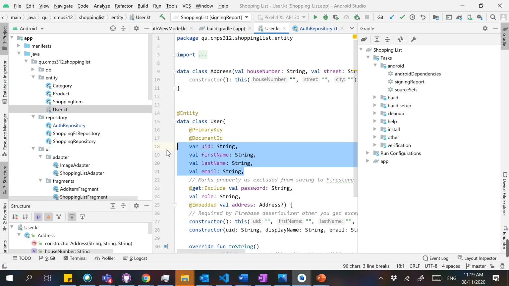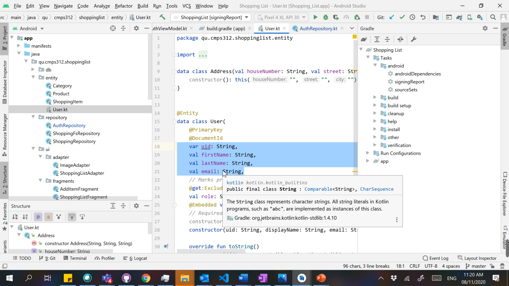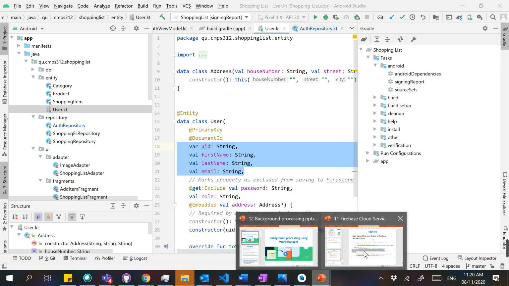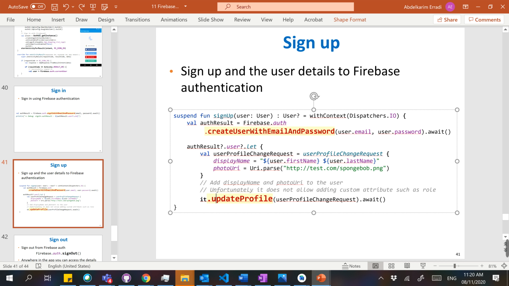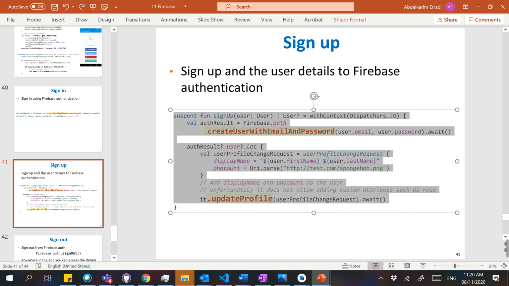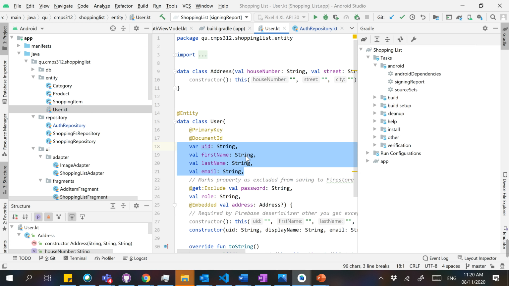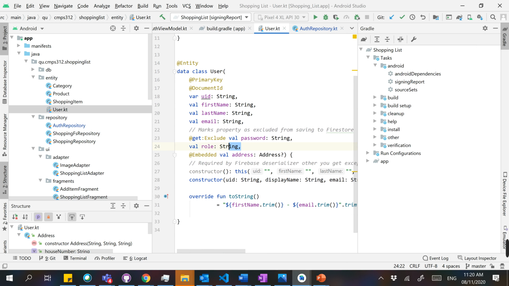If I only have these pieces of data to know about the user, this is enough. I can just go ahead and use Firebase Auth, and I can store all these details, the username, the email and password, the display name, and the photo URI. This is fine. This is enough if this is what you want to know about the user. But if you want to store more details, for example, I want to store the role.